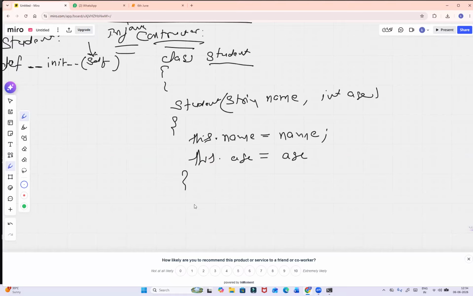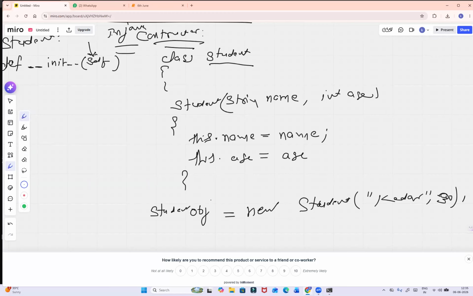And when we were creating the object, we wrote Student obj is equal to new, the new keyword, then the class name, then Kedar and suppose age 30.